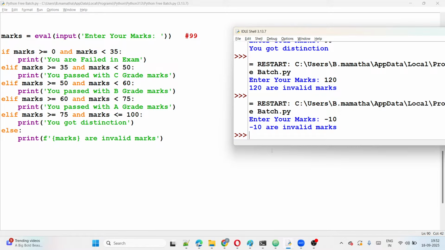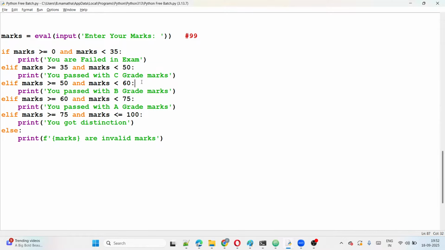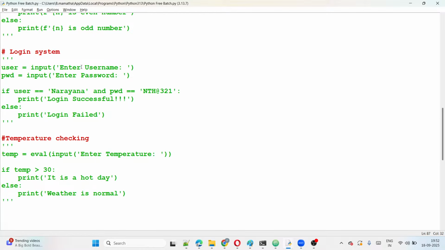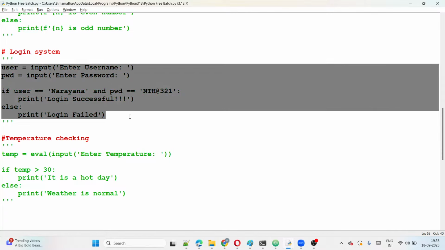Now in the same case, guys, observe here. Let's go to, suppose, see here what I am displaying now. If both are correct, I display login success. Only when both are correct, login success, guys. Suppose the username is correct and the password is wrong, then display your password is wrong. Let us try that one also, guys.